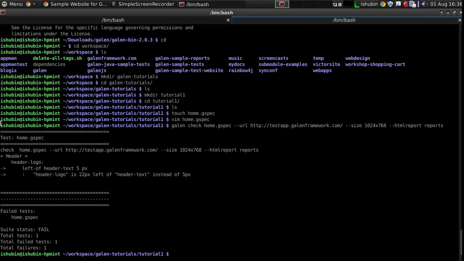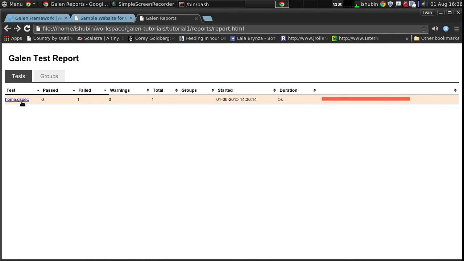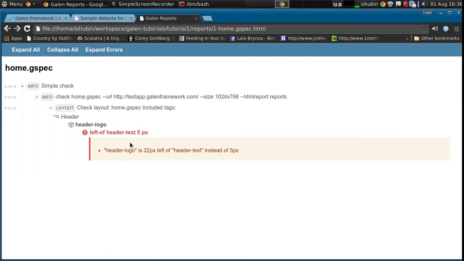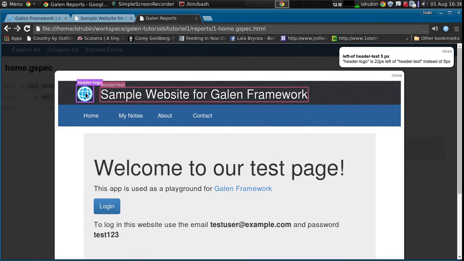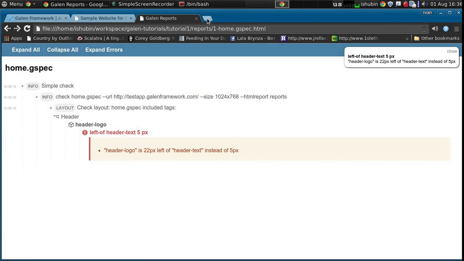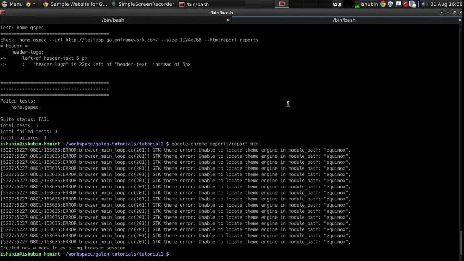So what you see here, it says header logo is 22 pixels left of header text instead of 5 pixels. Okay, that's nice. Let's just take a look at the reports that it has created. Yes, and here we go. So what we can do now is just change the validation.